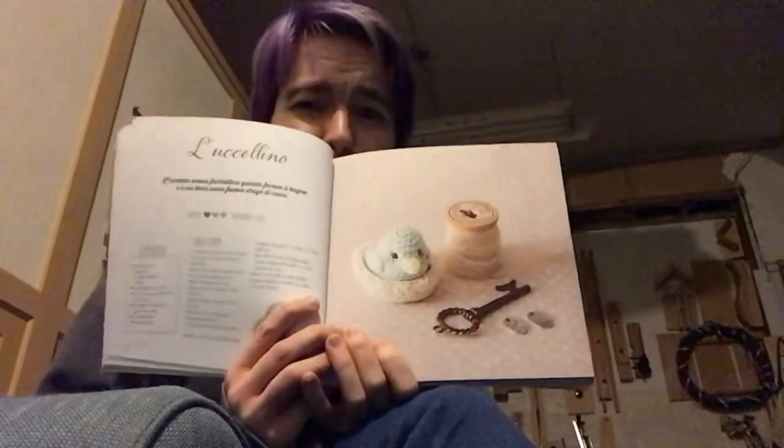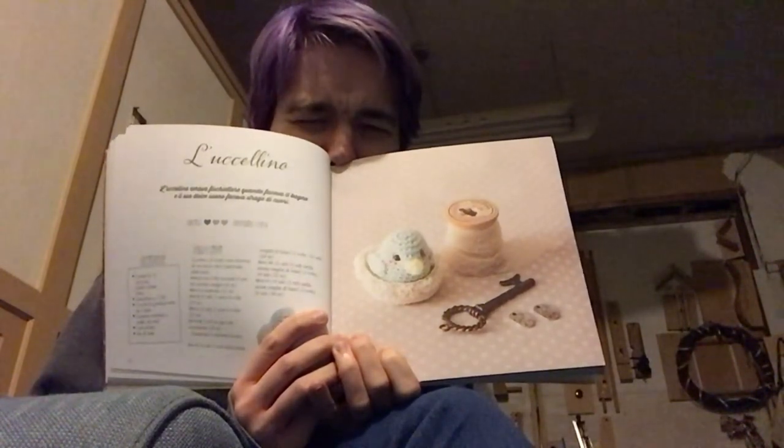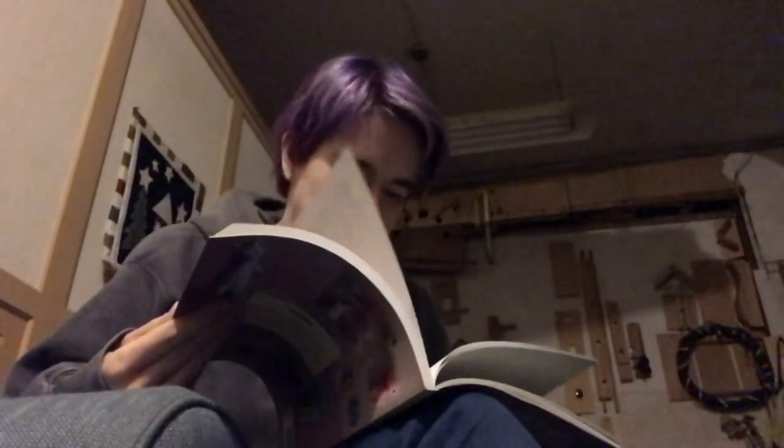This is a little baby bird in a nest — so cute! It looks like there's some sort of special stitch on the nest to give it this nice little texture. So cute with the little frame. That will take no time at all. In fact, that might take less time than the 20-minute duck.